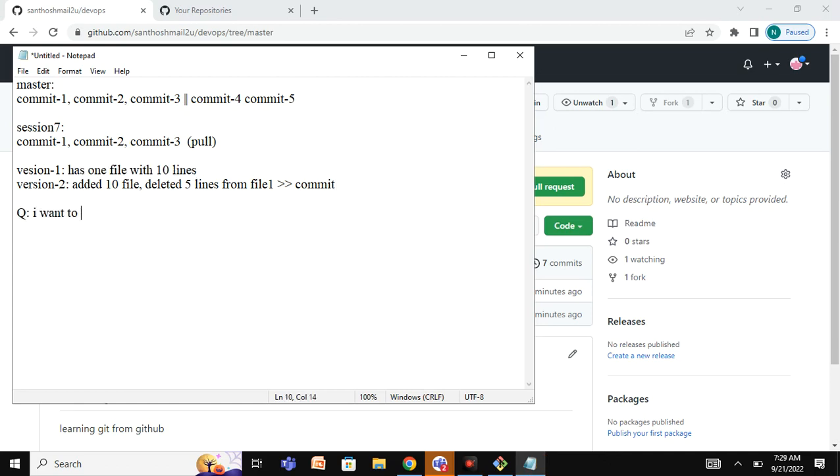I want to update branch 1 from branch 2. What would be the process? Pull which branch to which branch?